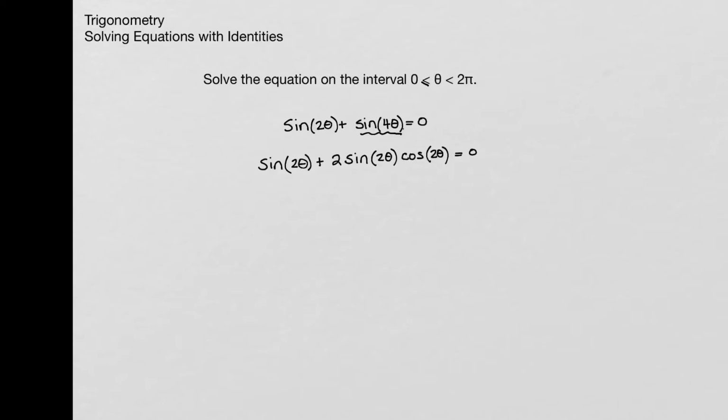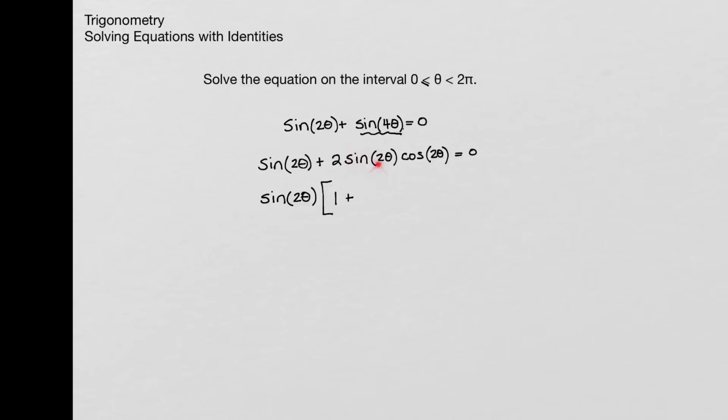So I have sine of 2 theta times, and now for my first term, I factored out the sine of 2 theta. That's all that was there, so I have a 1 left. Just keep in mind, you don't just drop that term altogether. You never just drop a term. We started off with 2 terms, so since we're taking out a common factor, what's left is going to have 2 terms.